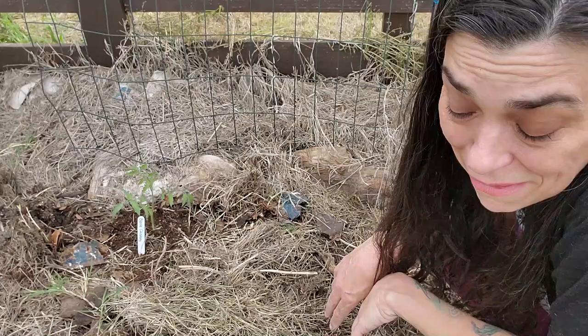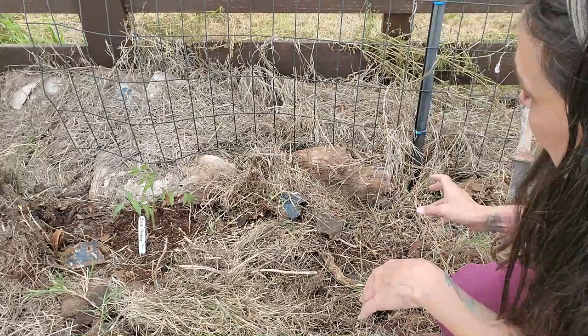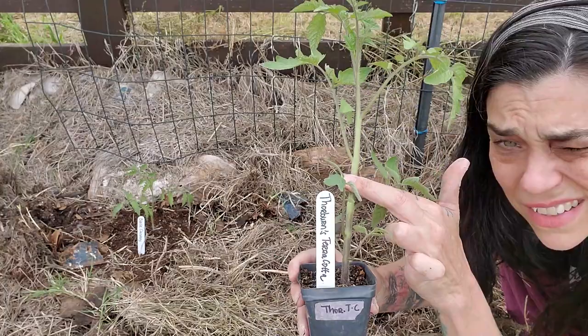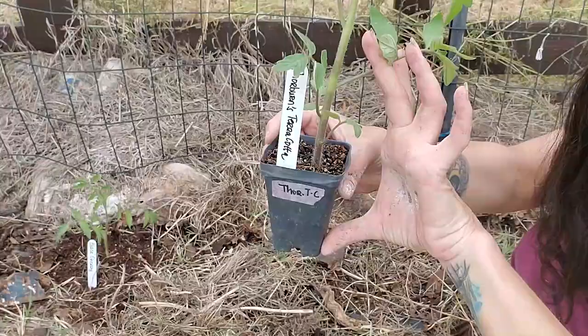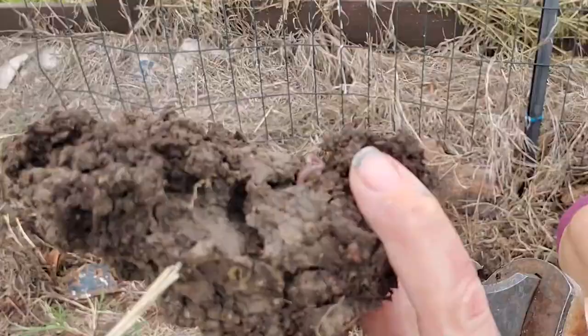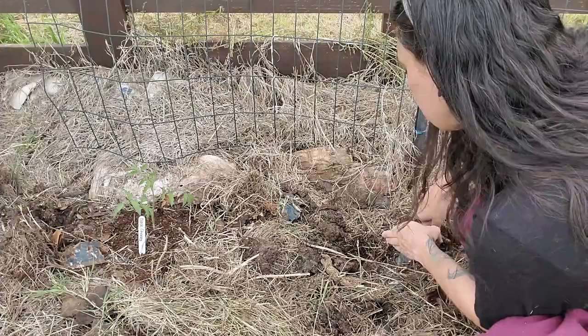So now comes the aesthetic decision. I did a dark cherry tomato. Do I go with a dark slicer or do I put a light slicer here? I think we're gonna put the Thorburns here. So on this one, I think about here will be good. So I need to make my hole at least this deep. Little worm. Falling back in.